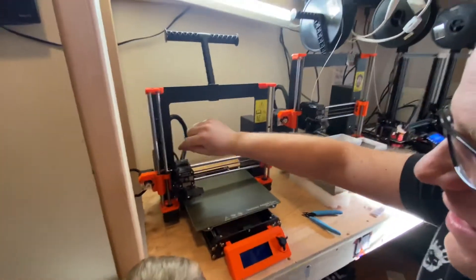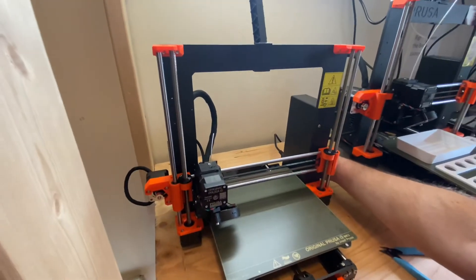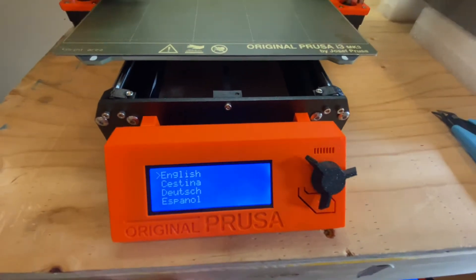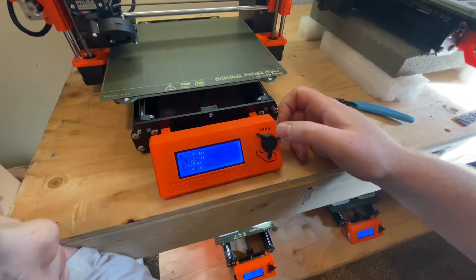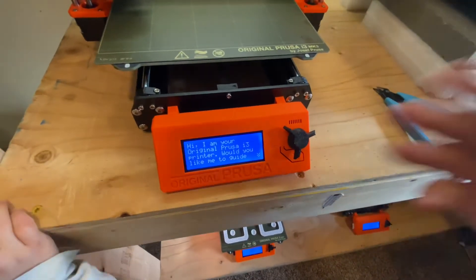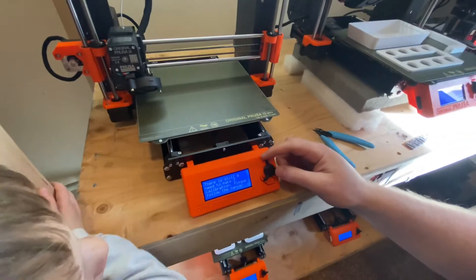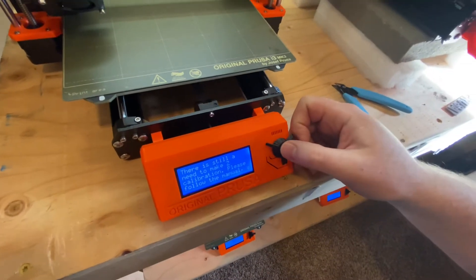There's just a little bit of filament left over from when they tested it. There's a switch in the back here — and there we go. You have to select language — I pick English because I speak English. It says 'Hey, I'm your new printer. Would you like me to guide you?' You can go through this if you want. I just hit no, and then I hit no again. So you still need to make a Z calibration — we're going to do that right now.